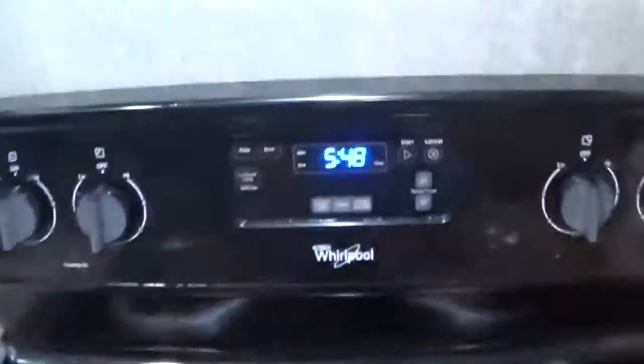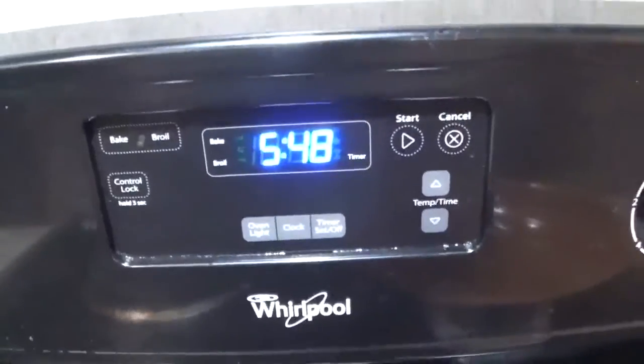All right. Now, we're about to get started. Like I said, it's going to be 10 hours to let it slow cook overnight. So, we're starting it at, we're going to say, 6 o'clock. So from 6, about 4 in the morning, it will be done. So, let's get started.